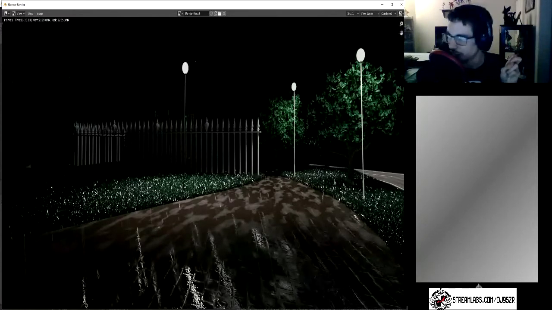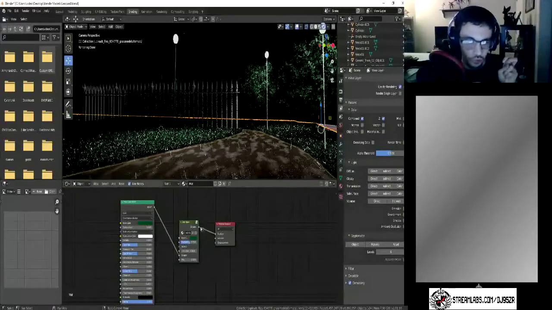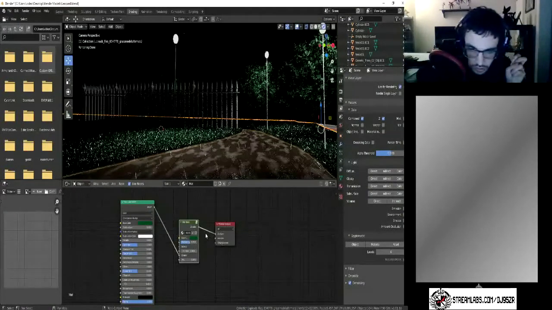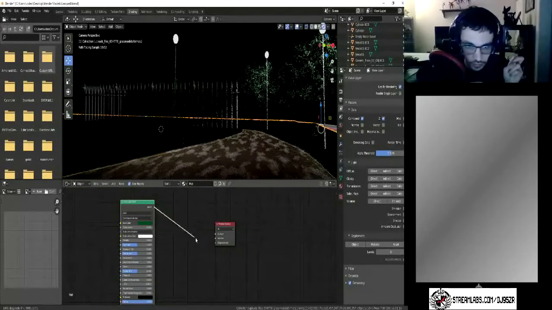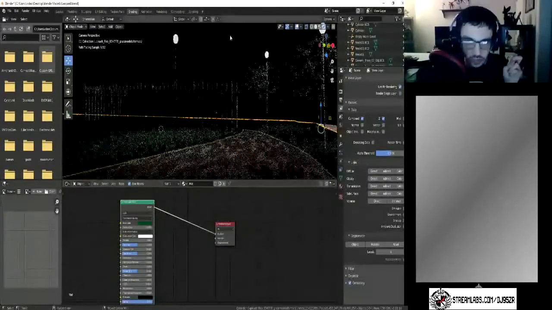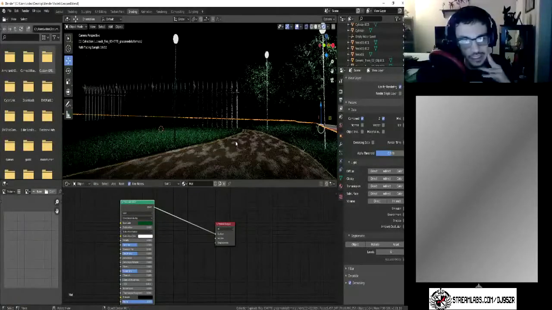Because I really don't think, with how it's looking, that I need it on the grass. So let's go ahead and remove that, then put this back on the surface. Yeah, because I don't really think I need it on the grass.